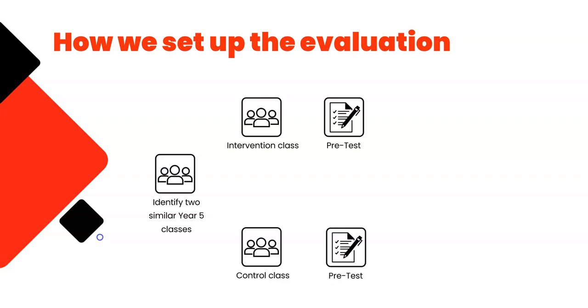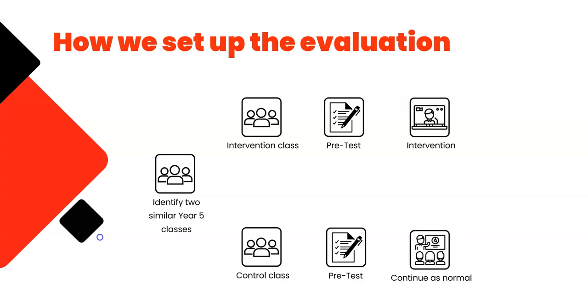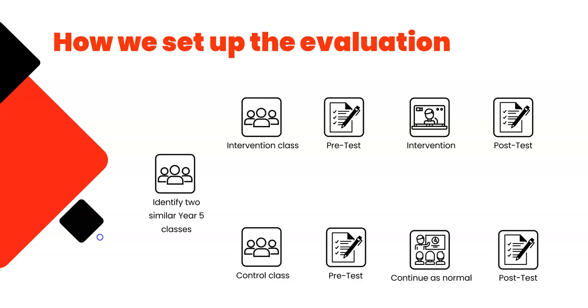You then complete the pre-test spelling test with both the intervention and control classes. The intervention class will use the spelling strategy, control class will continue as business as usual. Then at the end of 6 weeks, both groups will complete the post-assessment task, which is the same as the pre again. Then input the data into the platform and generate an impact report for how the intervention has worked in your school. If it has proved successful, you can then open this up to the control class.